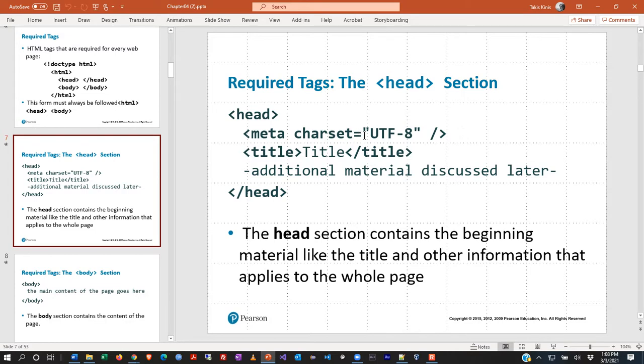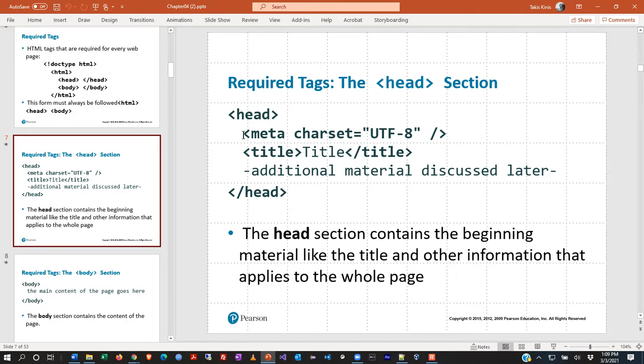UTF-8 is the standard format that operates most modern computing in the English language and most European languages and a bunch of other languages too, by the way. So it has embedded into it English, Spanish, German, Greek, Cyrillic, Russian. It might even have Hebrew and Arabic letters in there as well. But all the coding, by the way, and this is interesting, is all done in English anyhow. But formally we're supposed to declare that.